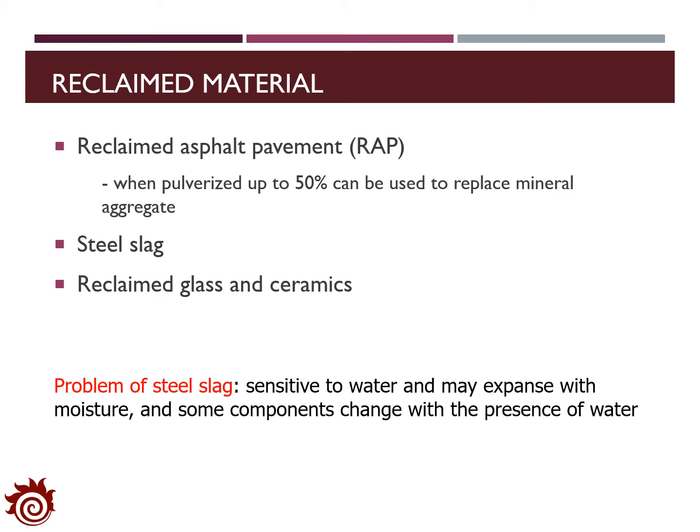This one is very similar to aggregates, but usually it will have some pores and rust on the surface. With these features, the steel slag is very sensitive to water and it can expand with moisture. Sometimes you will observe many unexpected changes in the components with the presence of water. The last one would be reclaimed glass or ceramics. They can also be used as reclaimed materials for the base course.